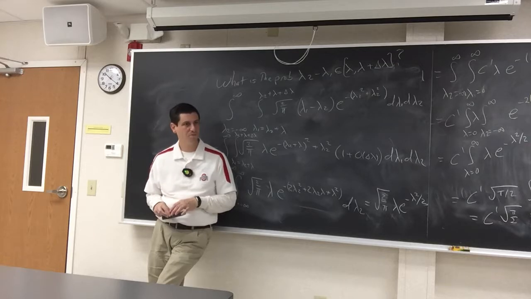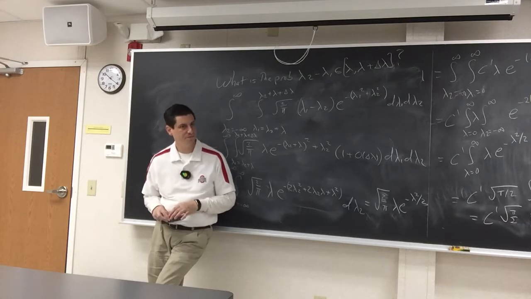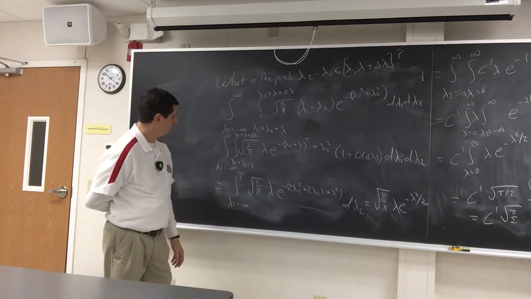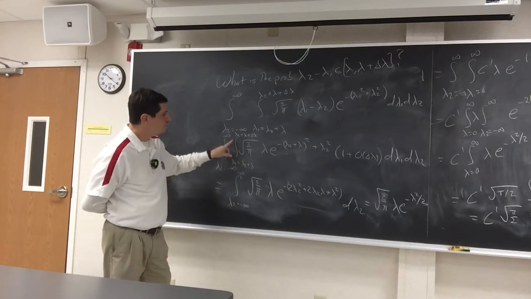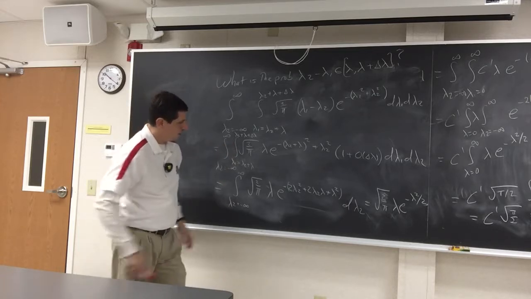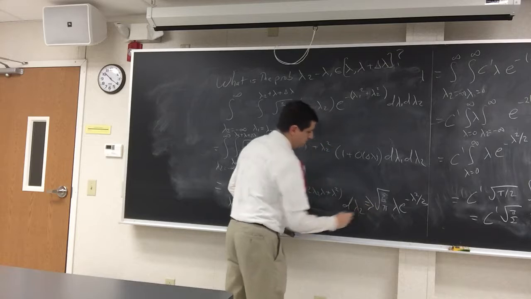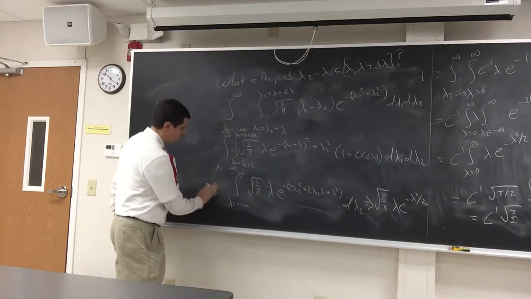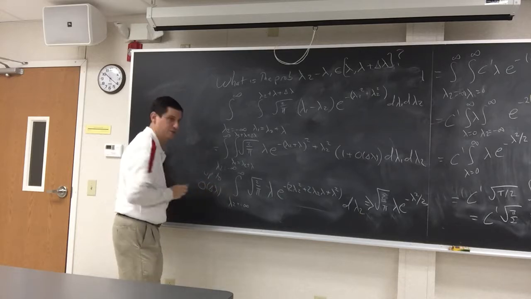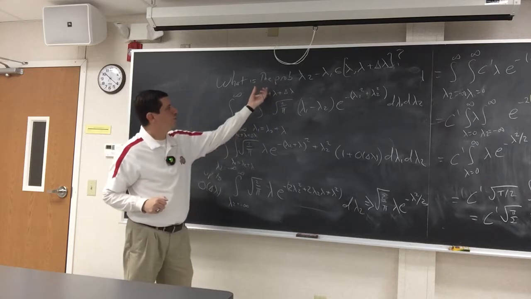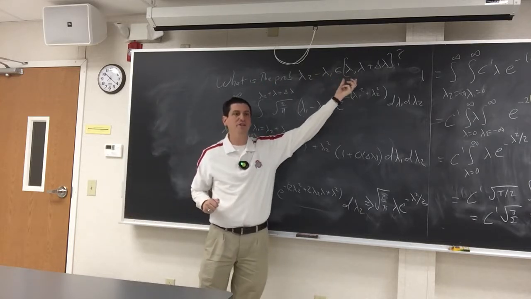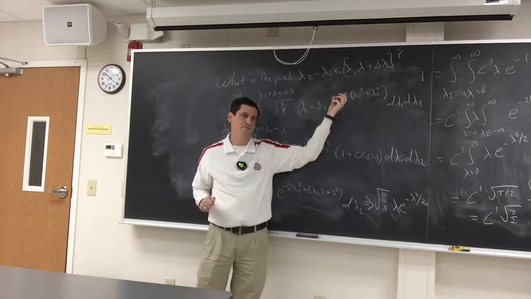Yes? I guess I'm a little confused about how you got rid of that second integral. Which second integral? The lambda 1 integral? Yeah. Well, because it's going to be small. I should probably put, and this is, up to errors of size delta lambda. So remember, we really want to look at not just the probability that we're in this interval, but the probability divided by delta lambda. Oh.